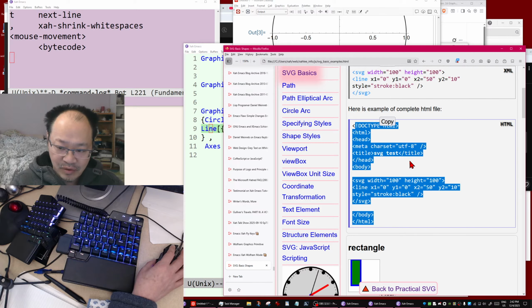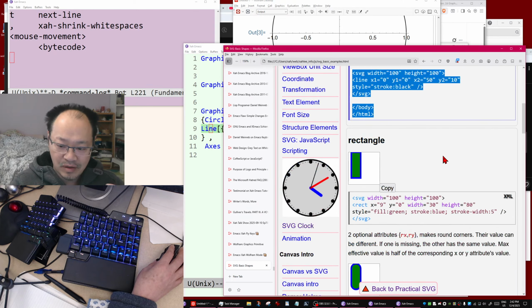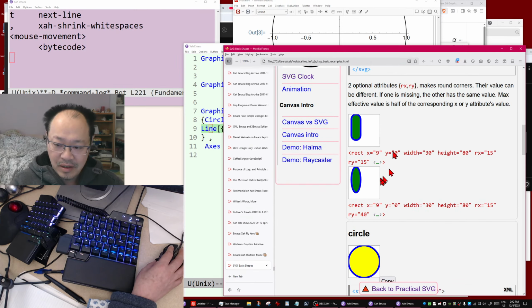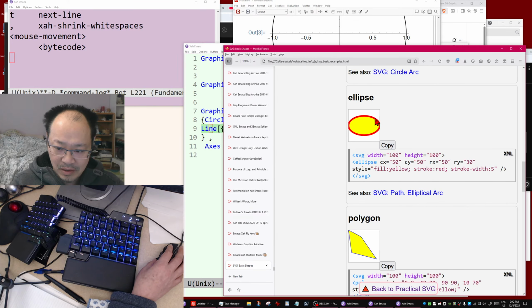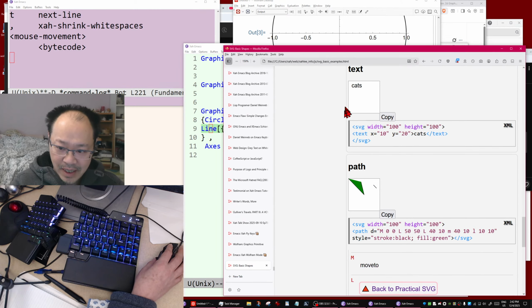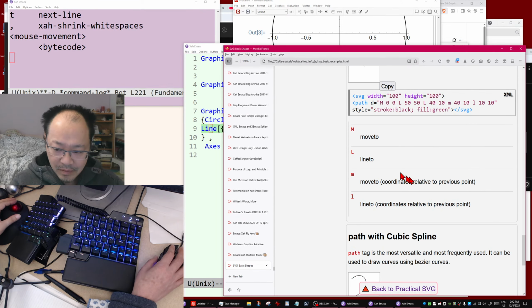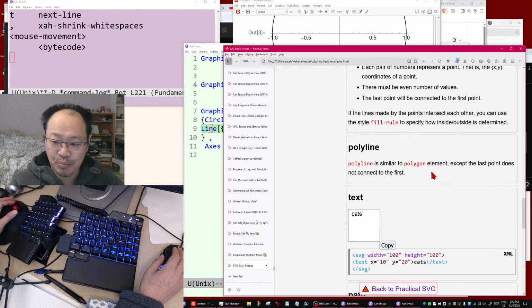If you copy that, create a file, show in browser, it will draw a line like that. So you got line, rectangle, you can have round corners for rectangle. You can have circle, ellipse, polygon, and polyline, and text and path. So these are the graphics primitives.